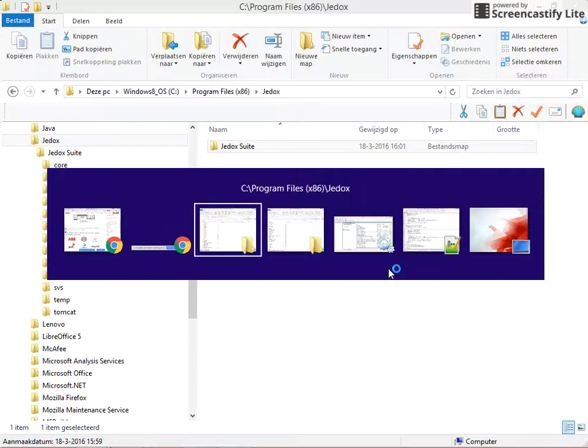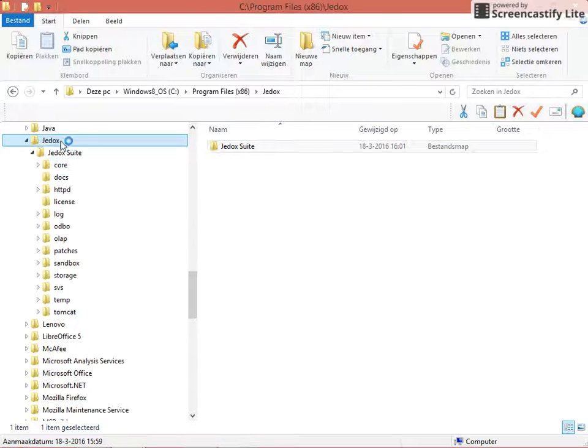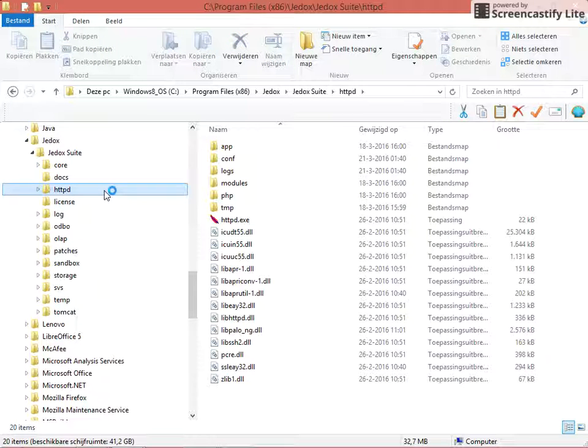So you download it, you run the installer, and then, if all goes well, you will have a Jedox directory over here with the Jedox suite inside and all the different components of the suite. Now, one of the components is an application server, and that's basically an Apache HTTP server.